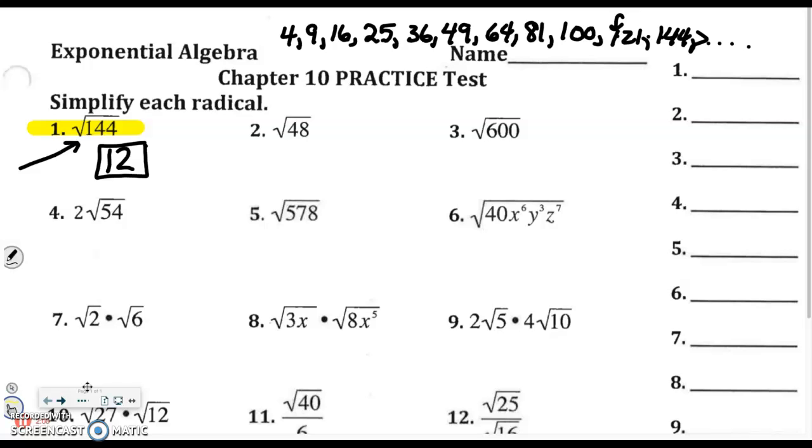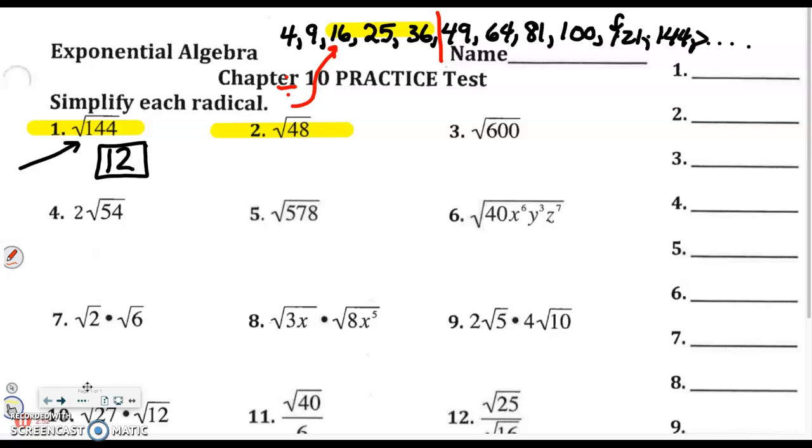So then the next kind, we'll go right to this one: what if it's not in my list? I don't see a 48 in the list. What that means is its root is not nice. So what you have to do is find the biggest one of these that goes into it. And I would start here. Does 36 go into 48? No. 25 times 2 is 50, I'm already over 48. I would try 16 on your calculator. By try it on your calculator, do 48 divided by 16. If it's nice, I found my winner. If it's not, then I try 9, then I try 4.